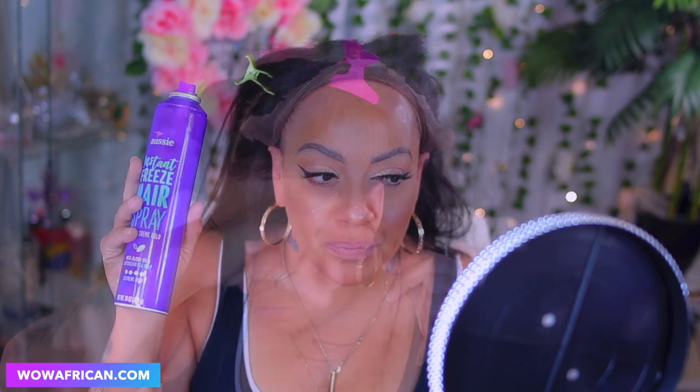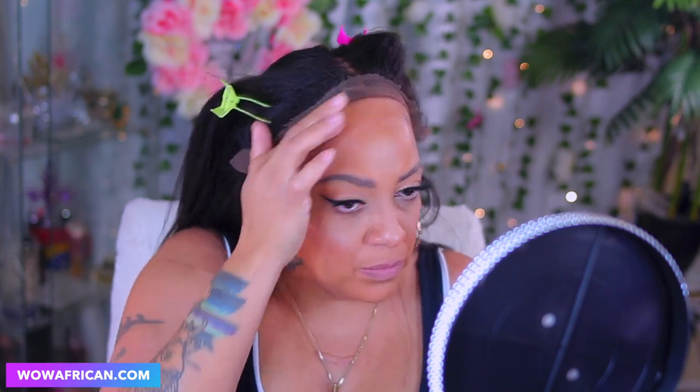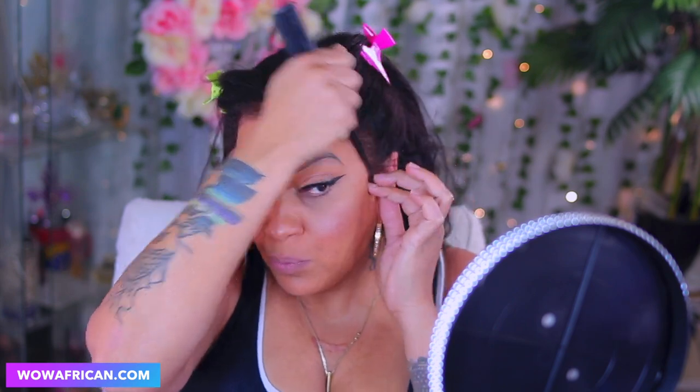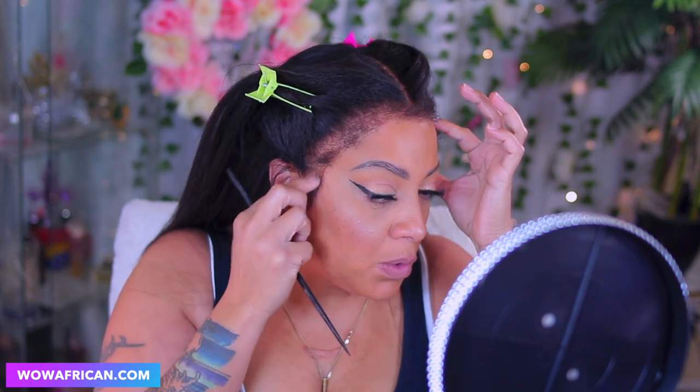All around, the wig is amazing. I like the parting. I like the fact that I didn't have to do anything like bleaching or plucking — I did do some minimal plucking, but that was very minimum. Now, this is the part where you can do or you can don't — I like to adhere the unit. When I do adhere it, I'm going to use my Austi Instant Freeze. This is the best spray around, girls — it's $4. You can get it at Walmart, Target, or Amazon. It instantly freezes. I put like three coats on: one barrier, let it get tacky; second barrier, let it get tacky; third barrier, let it get tacky. Then I'm pushing the wig down. But you got to be careful — you don't want to go all willy-nilly and just start pressing down. Make sure the glue or hairspray you're using is tacky, because if you don't, the wig is not going to hold.